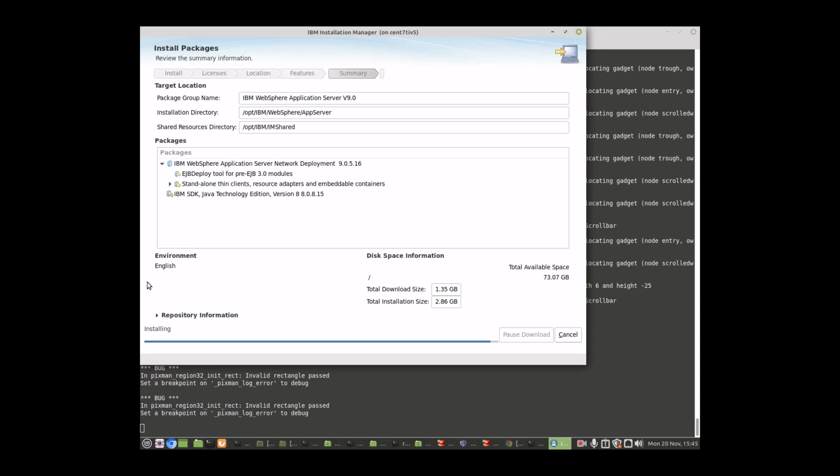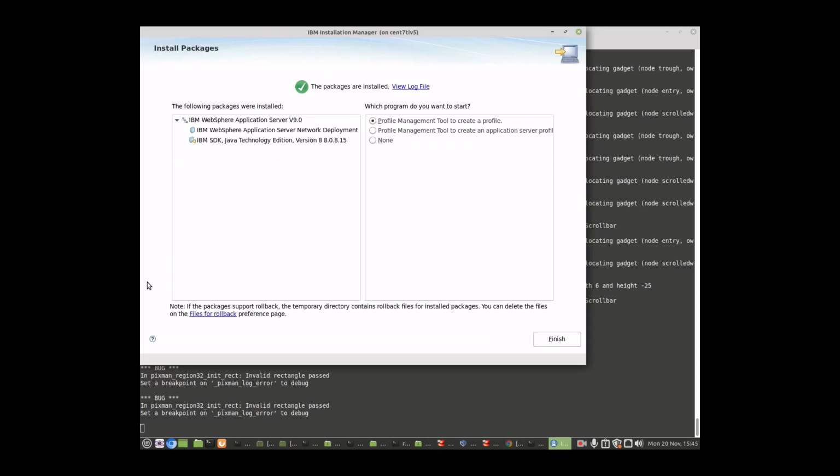So the installation completes and displays the packages that have been installed. We want to use the profile management tool to create a profile. So select that option and click on finish.